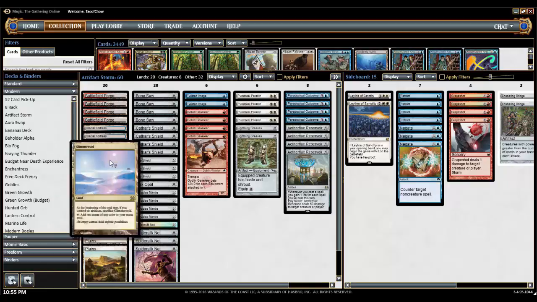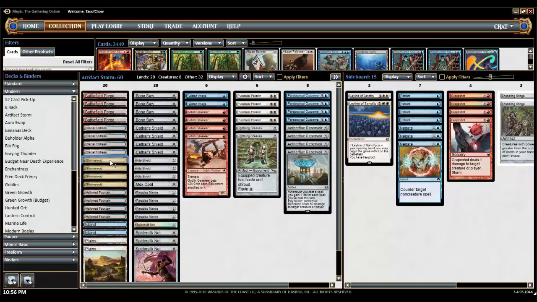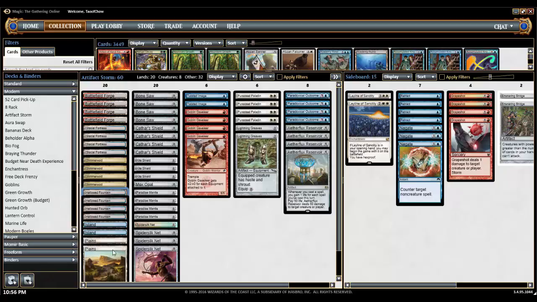Now, Glimmervoid is a super expensive card. But basically we're going to have so many artifacts in hand that this is almost never going to be sacrificed, and adding 1 mana of any color just really helps quite a bit. Alright, another one, Hallowed Fountain, just producing our blue and white mana together, and also being able to pay just straight up islands and plains. Alright, so that's actually our entire mana base.